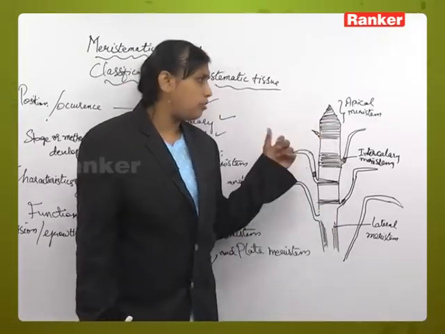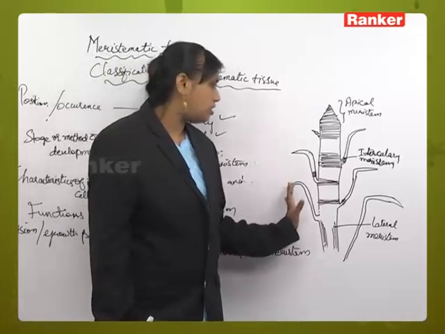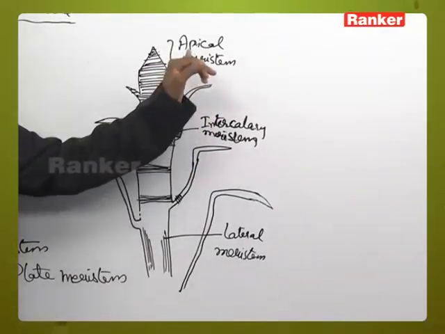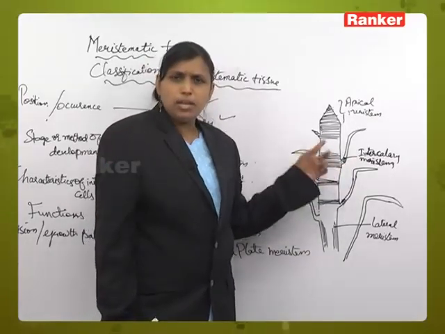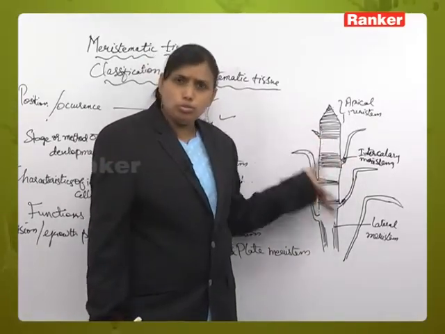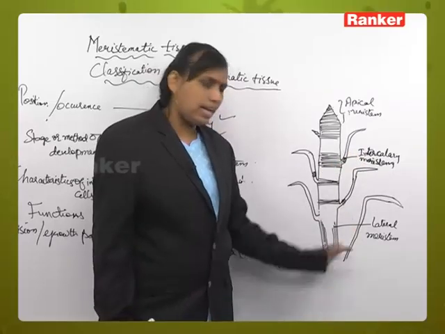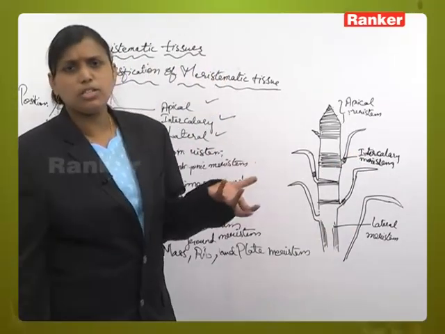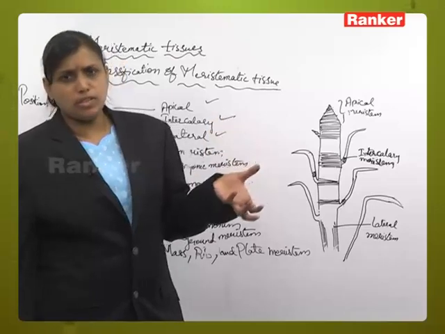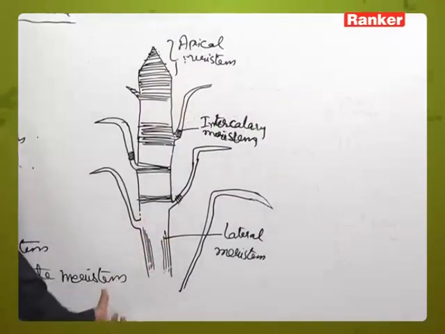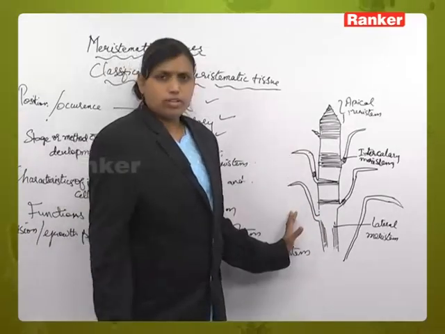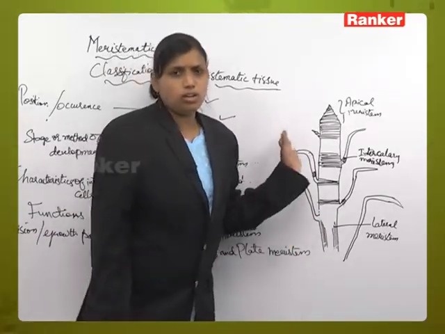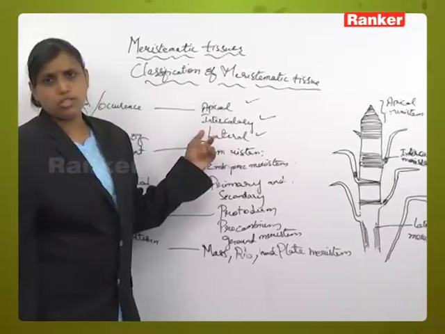So, there are three types of meristems on the basis of the position. As we said, apical meristem at the top or apex positions of the root, stem, leaf. Intercalary meristem, a meristem which is present between the two nodes at internodal position, and the lateral meristem which are lateral in position but are parallel to the axis of the plant body, and these are helpful in increasing it laterally. So, these are the different types of meristematic tissue according to the occurrence of their position in the plant body.